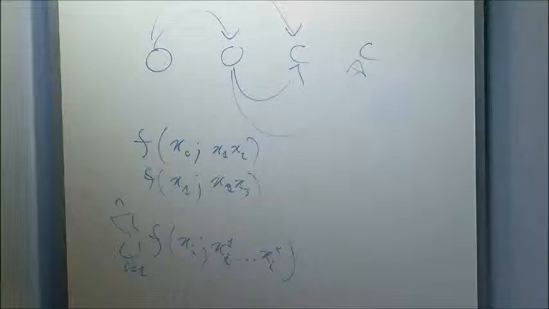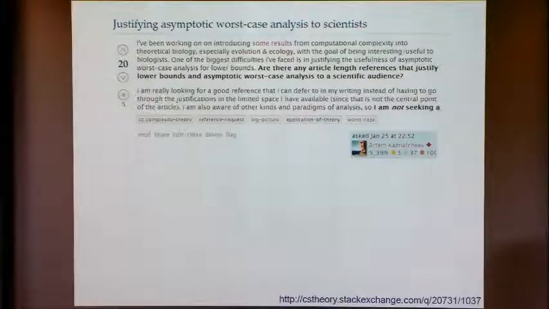So we need to introduce, we need to justify asymptotic worst case analysis, because that's what we're going to rely on as computer scientists. And this is one place where I think computer scientists have something to offer biology, which might not be obvious. A lot of physicists come into this field and they'll say, "Oh, random, everything works. I'll bring it over from how I used to do it in statistical mechanics."